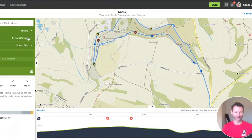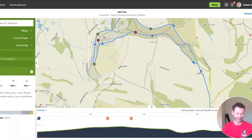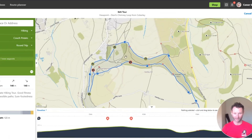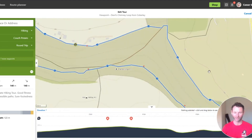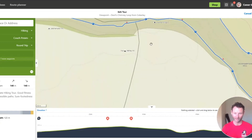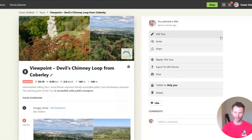Here I can change my fitness level, which dictates what speed I'm assumed to be walking at and therefore how long the walk will take. If I select 'couch potato' you can see it really increases the estimated time to finish that route. You can also drag waypoints around if you want, but you're probably better off leaving it as is. You can see there are potential shortcuts — any brown or black lines are typically trails you can follow, showing other paths available.